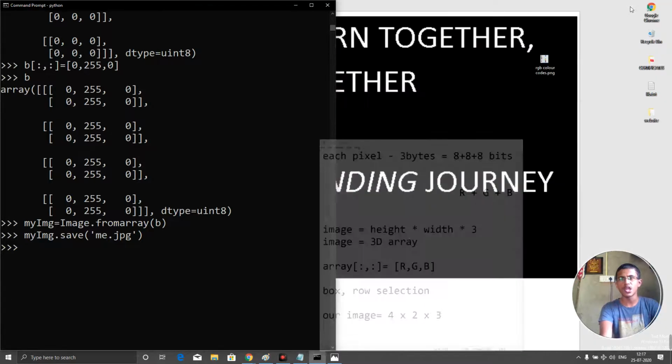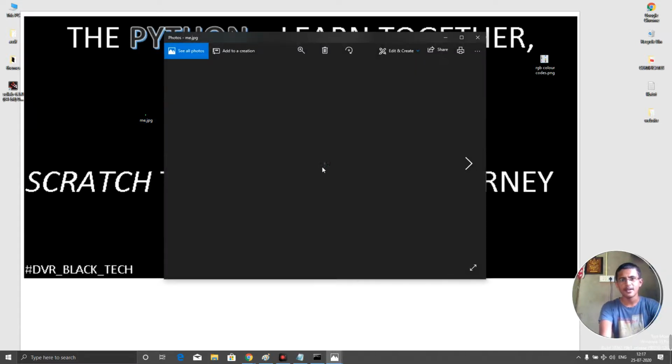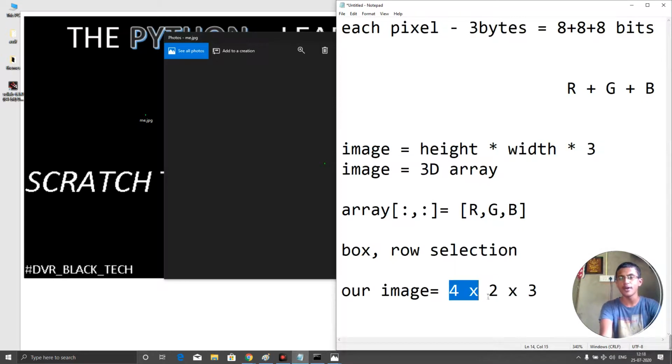Now if we check the desktop, here we can see me.jpg, one image is created. When we open this, it is very small, because we created one image of 4 by 2 by 3.